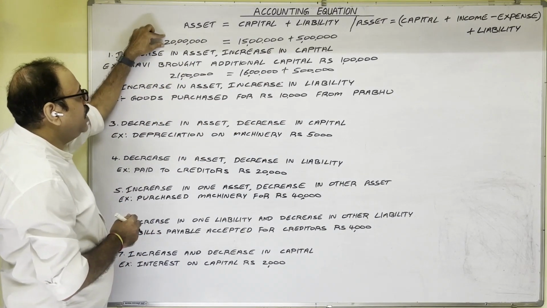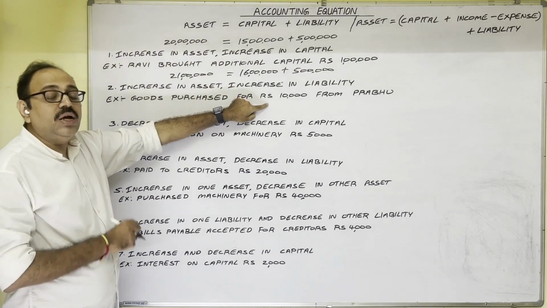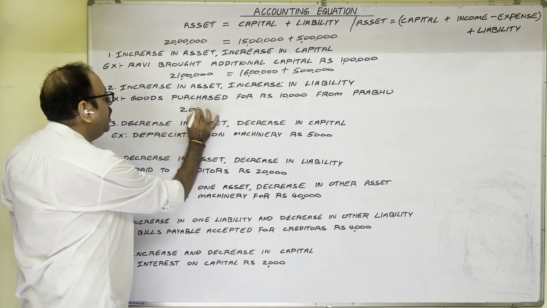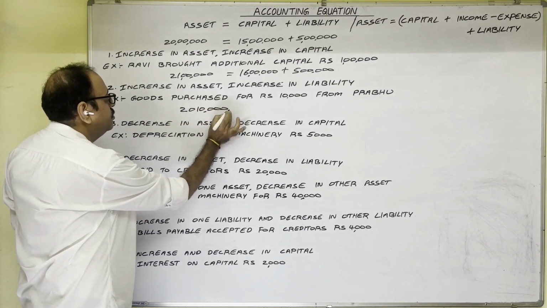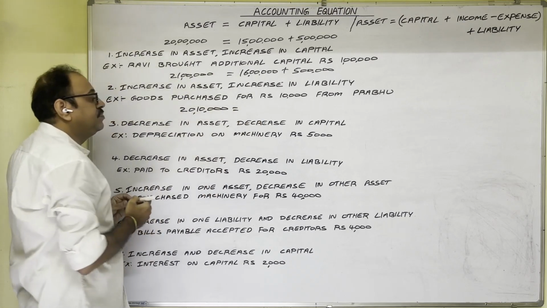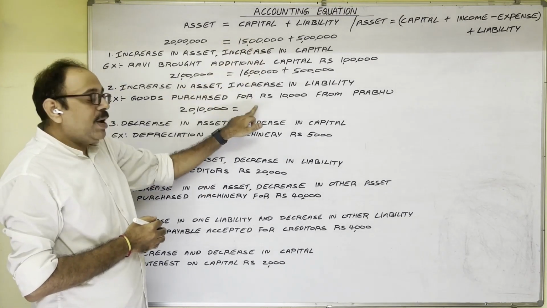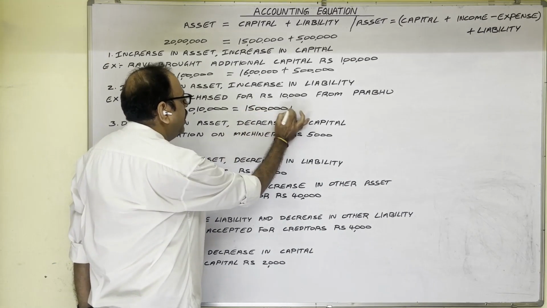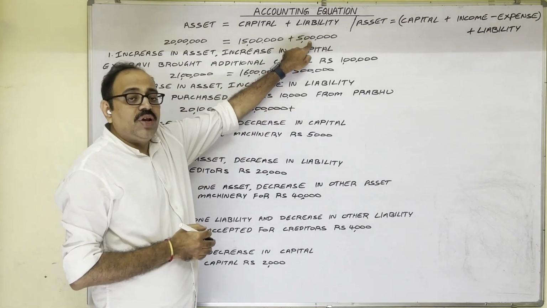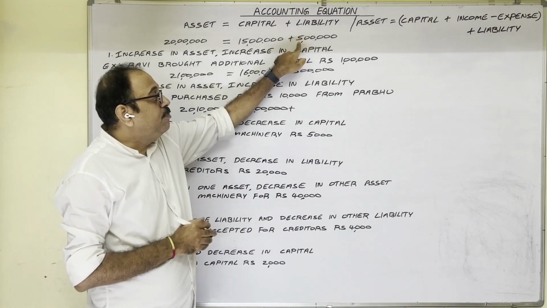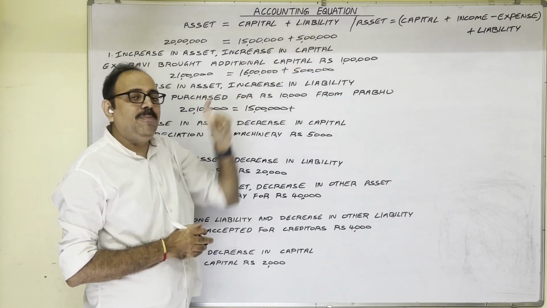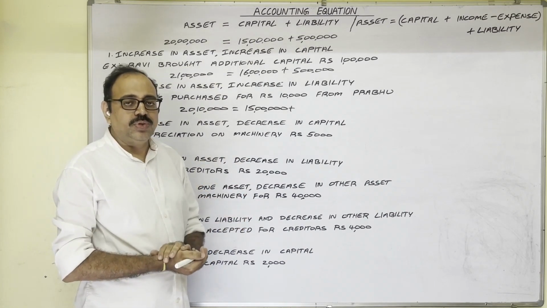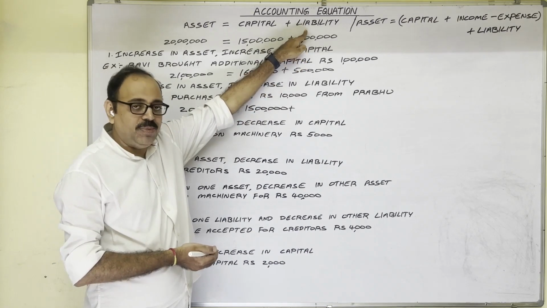Previously asset value 20 lakh. Now 10,000 worth of goods are coming into the firm. Therefore asset value becomes 20 lakh 10,000 rupees, is equal to. There is no change in capital now. Capital amount remains the same, 15 lakh rupees plus 5 lakh rupees. Our assumption is owner has taken a bank loan of 5 lakh. So here the banker is an outsider now. So from an outsider we are taking a loan. That is why this 5 lakh is coming under liability.